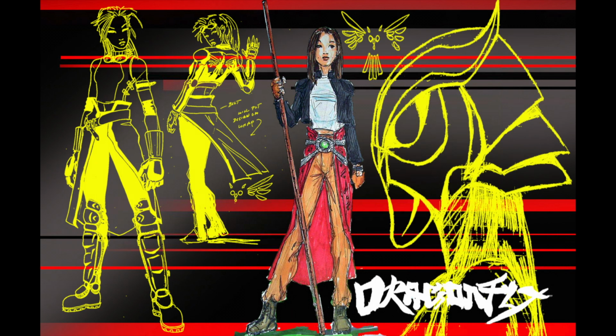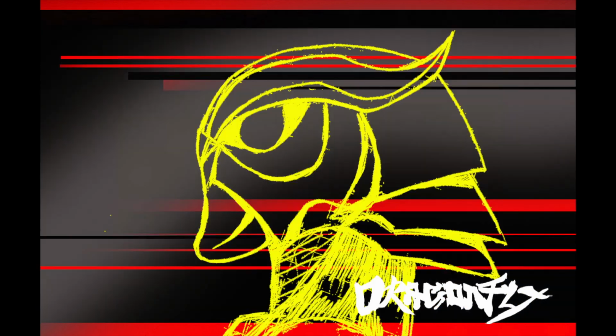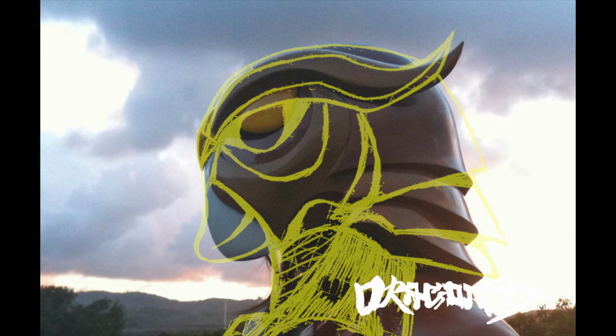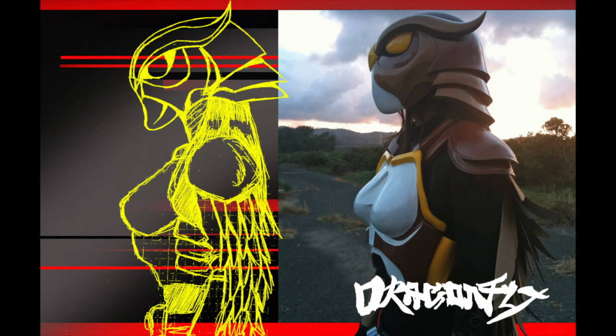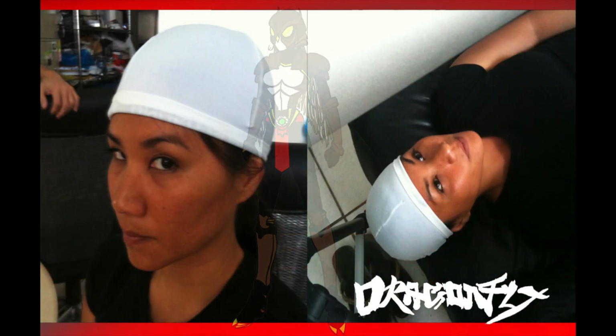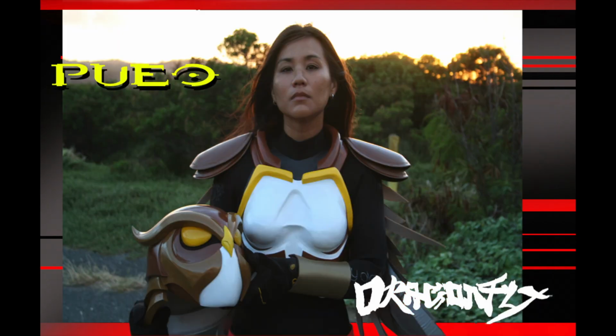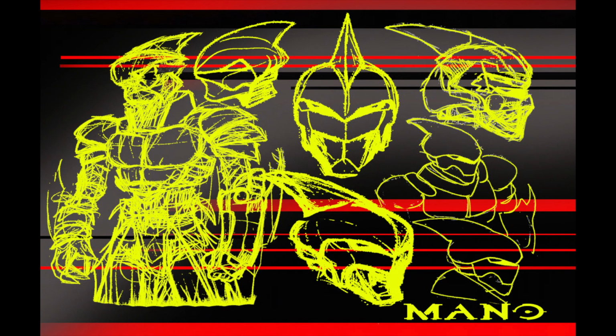Lucky for me, the people helping me saw the value of my efforts and donated their time and materials to make this happen, to create an opportunity for ourselves. Remember that helmet size problem I told you guys about? Well, because we could scan the actors' heads, we can make sure the helmets fit. Even with no budget, I feel like we were ahead of the game, utilizing state-of-the-art technology provided by my friends over at Rapid Technology.